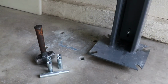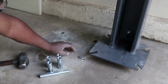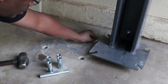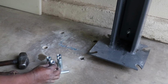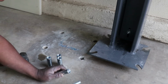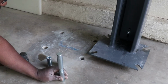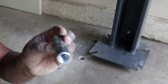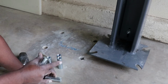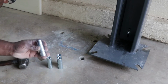All right, before I drop any of the anchors into the holes, I'm going to check to make sure the holes are deep enough, and that way I don't get stuck. Now once I drop these in, there's a special tool that you put in here, and it smashes some of this red stuff. It smashes it down and expands these fins into the hole so that it won't come back out. So let's see if we can get this down flush.